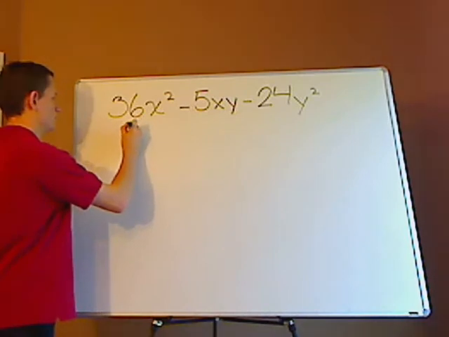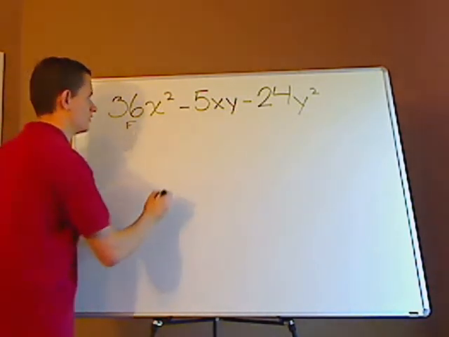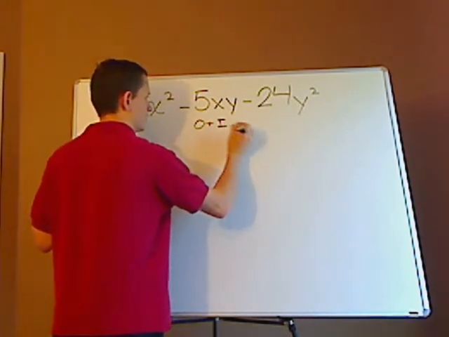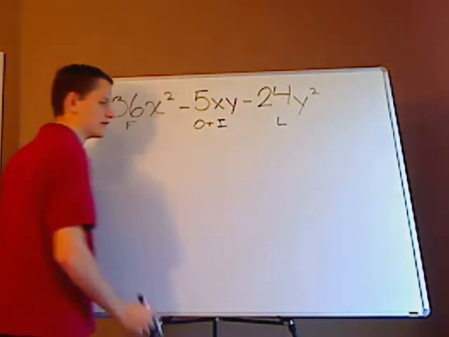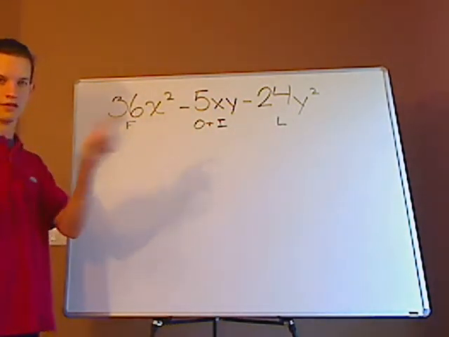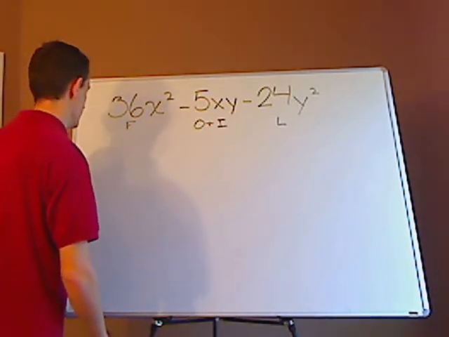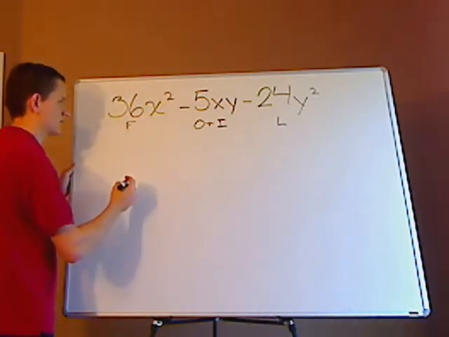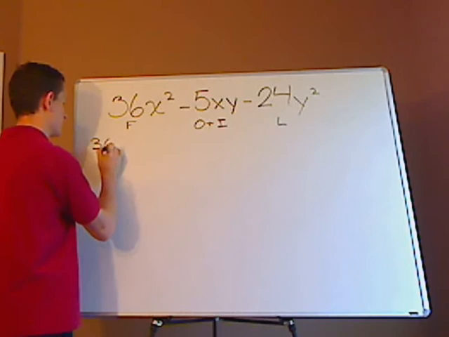When you FOIL, the first is 36x squared. The middle term is your outer plus your inner. And then the last here is from your last, and that's when you do all the distributing and the foiling and all that good stuff. Now, my method entails setting up a chart or a grid. It's actually more like a grid. So you start by listing out the factors.